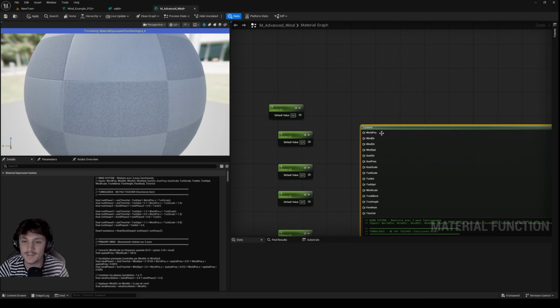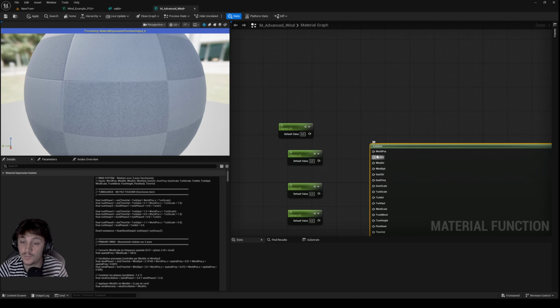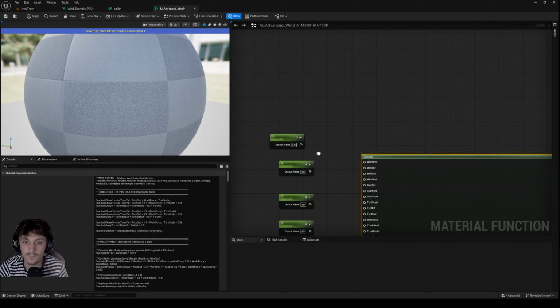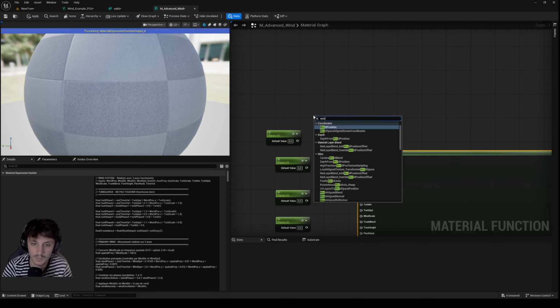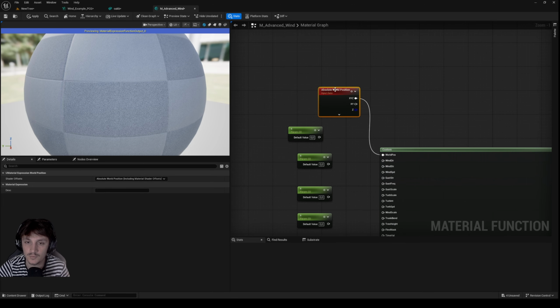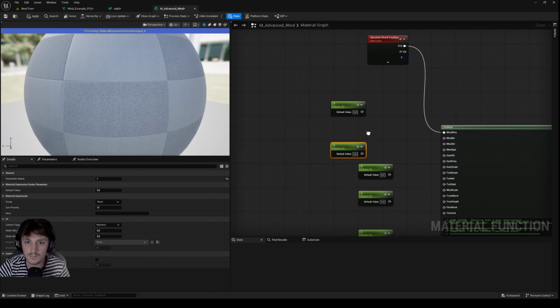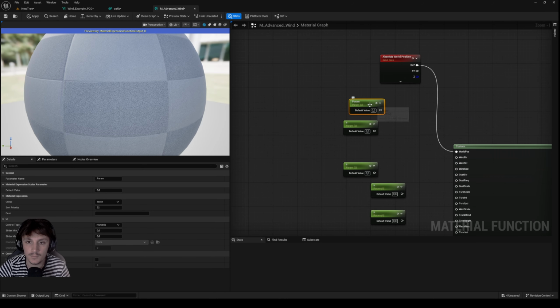So let's now place the parameters inside all of the inputs. The first one that we need is the world position. So absolute world position. Let me look for world position, and we are going to take the X, Y, and Z values and plug that into the world position. Okay, so after this, let me actually create one more, and we call this one wine, like this.